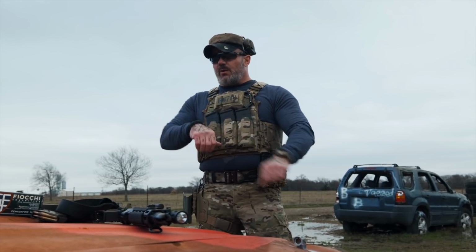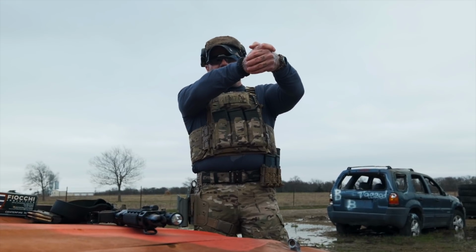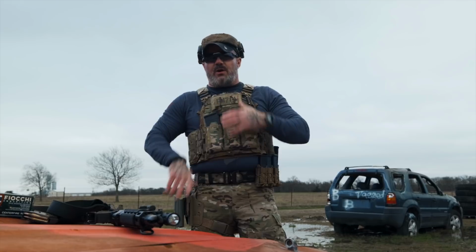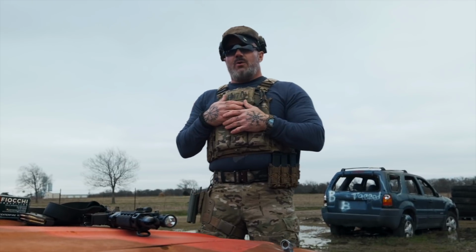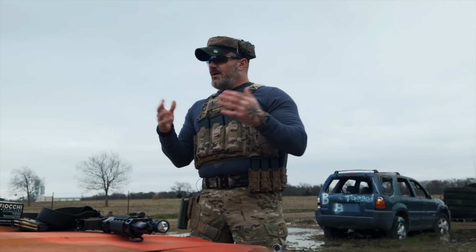So we're going to be running the rifle dry, transitioning into the pistol, engaging with one shot from the pistol, reholstering the pistol, picking the big gun up, running another mag in it, and getting another shot on the target.